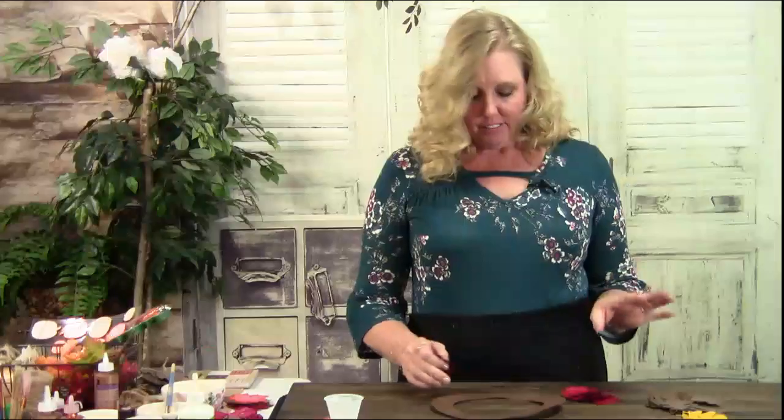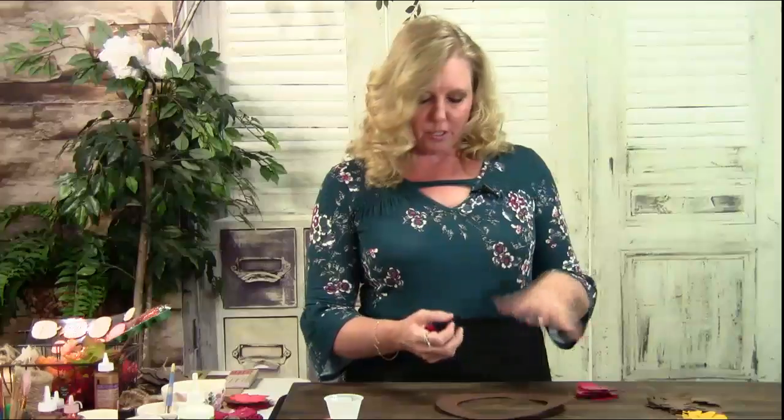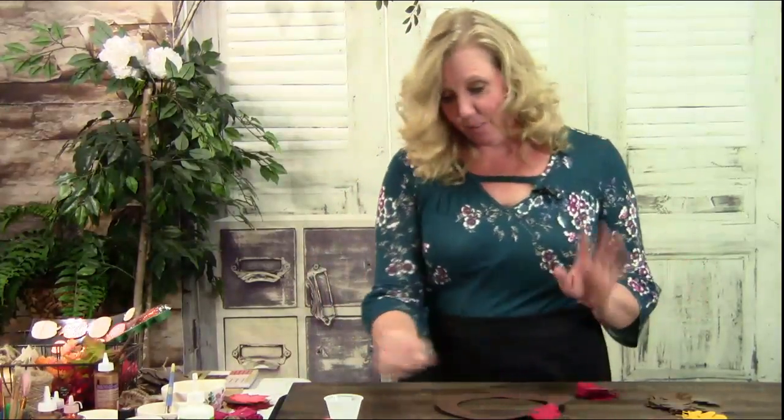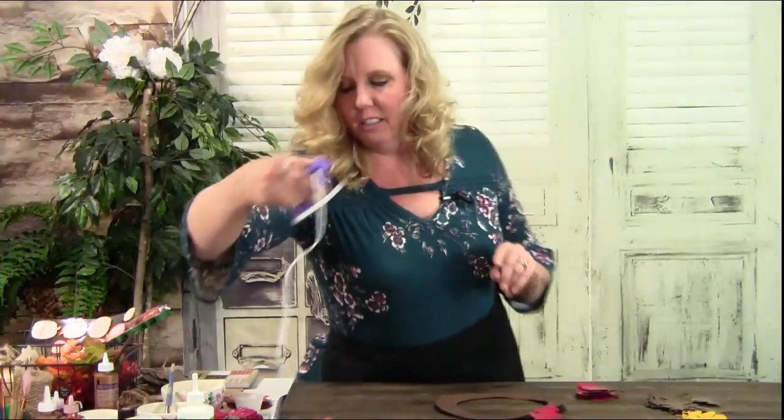But the cool thing about it too is, I love the fact that everything that you use it on is waterproof. And I feel like if it's waterproof, it's also probably going to be fade proof. I'm not sure. I'm doing some tests on some things that I've done, and I put it out in the sun and it's been sitting for several days. I'm going to see what it actually does to it. But so far, I haven't seen any changes. I haven't seen any cracks, I haven't seen anything. So I'm super excited. It's a great, great, great product.